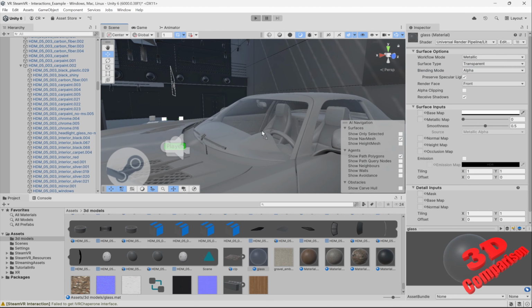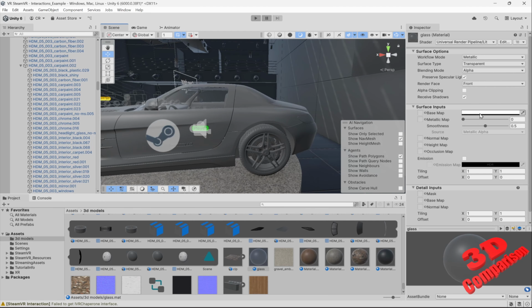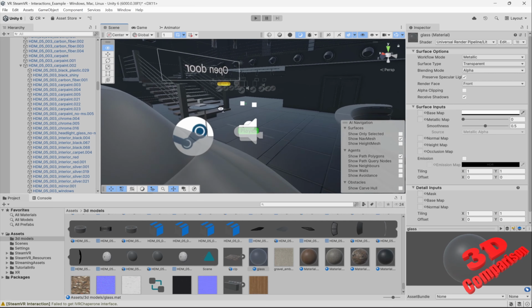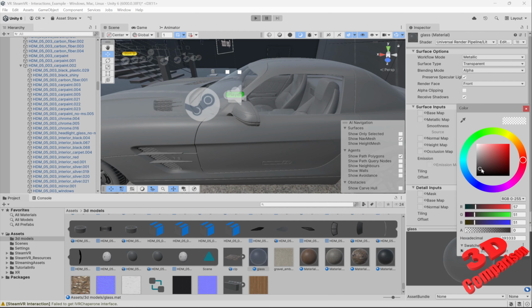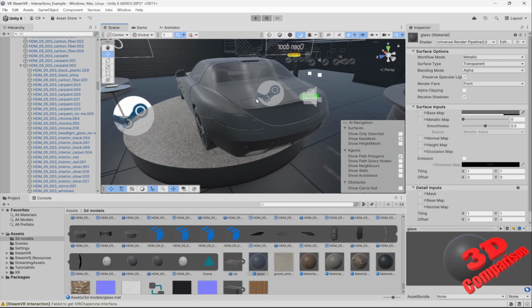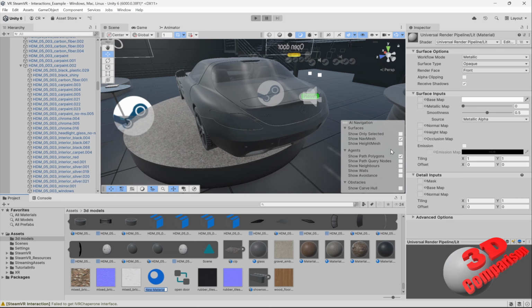And you can apply the same glass material to all of those elements. If you want to give this a tint, you can do that. For example, I can tint it a little bit like this, make it less opaque, but in reality, this should be white. Let's say that maybe we want to tint this a little bit to a blacker color, so we can have this a little bit tinted. The same over here, I can apply it. You can create a new material for the lights. Let's say new material, stop lights.